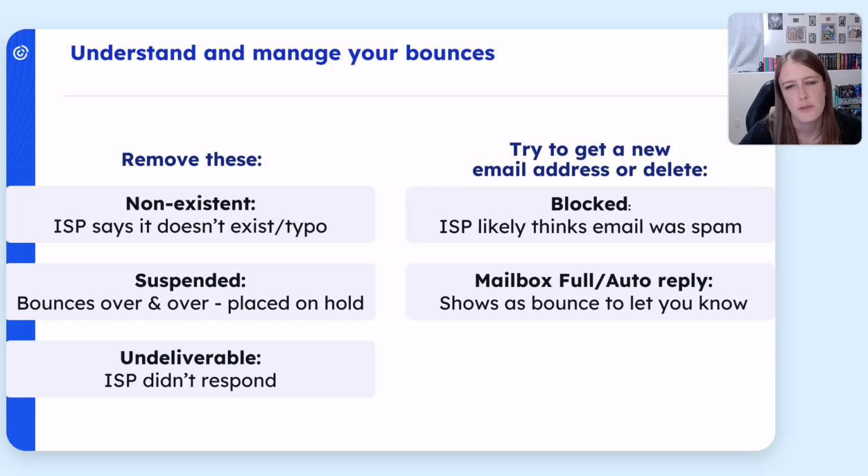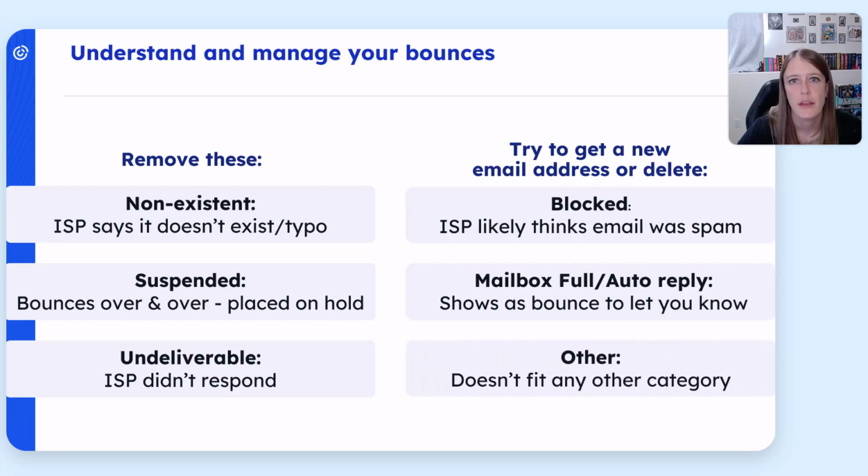If you're seeing someone bounce over and over and over in this category, maybe it is time to remove them. Maybe they're not using that email address anymore or also don't work at that company. And then the final one is just other. If it can't be categorized in any of the other categories, we'll mark it as other. So those are just kind of keep an eye on as well.